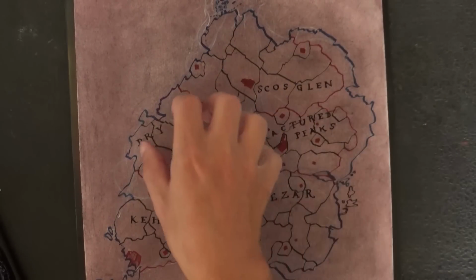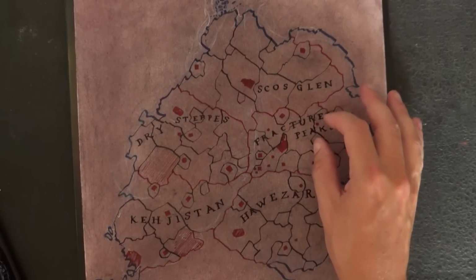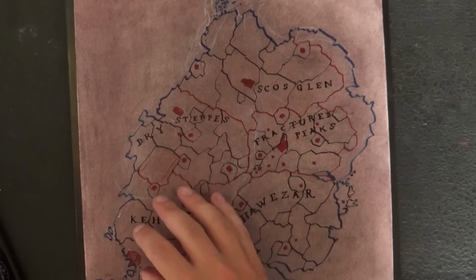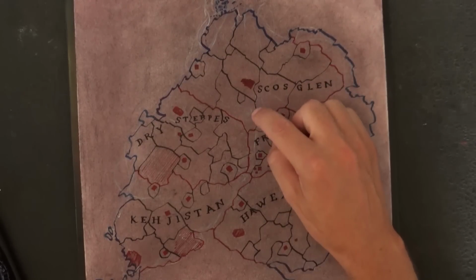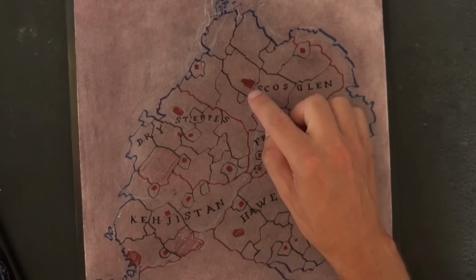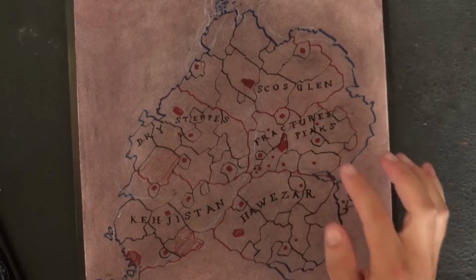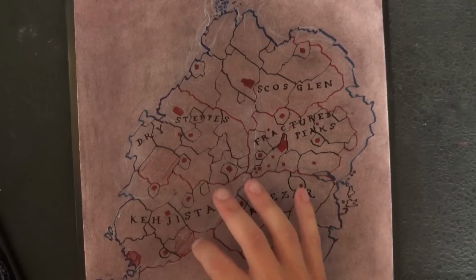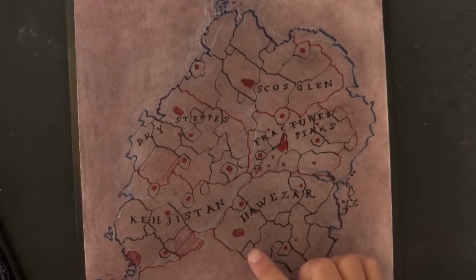Scosglen, Dry Steppes, Fractured Peaks, Kehjistan and Hawezar. The main cities: Serigar, Kedpartu, Kehjistan, Kehkul and Zarbinzet.